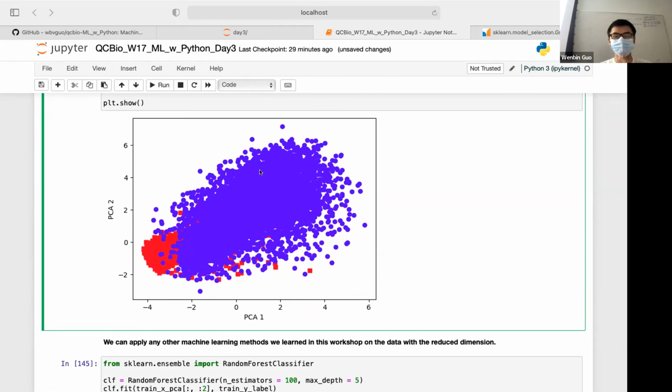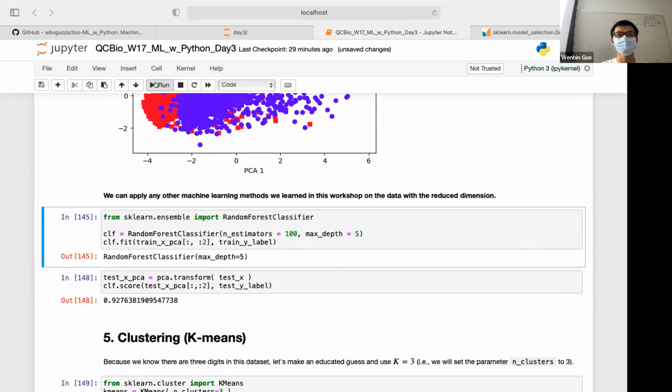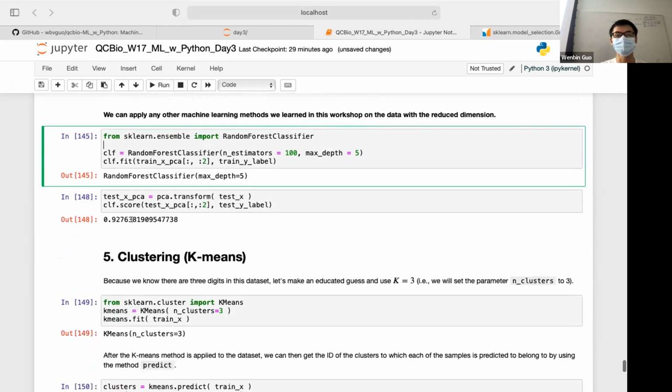This is how we can summarize the 784 features into 2 PCs, and then do the visualization. As I said, the PCs we got can be used as features for the classifier. Here is an example where we just use the first 2 PCs as shown here and put them into a random forest classifier.